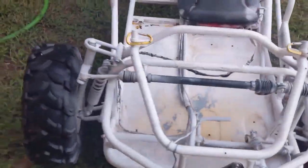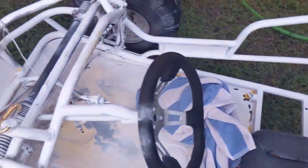We're gonna dry this and then spray the white stuff on it. Let's go.